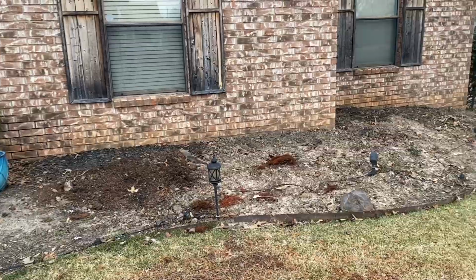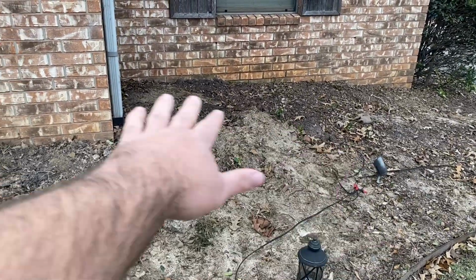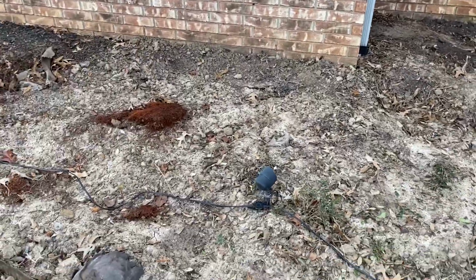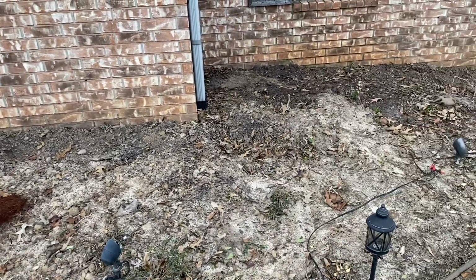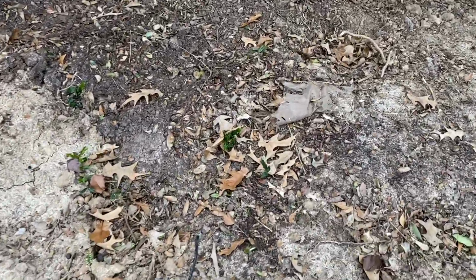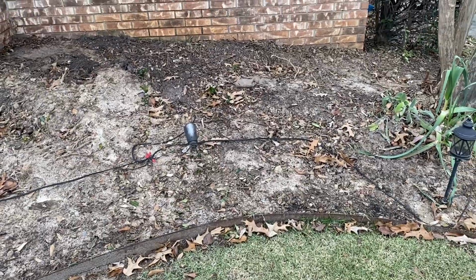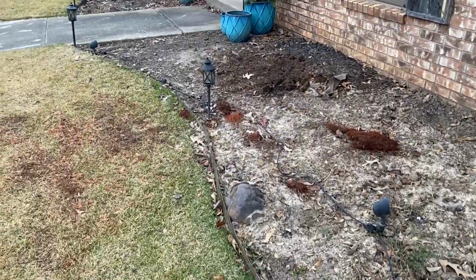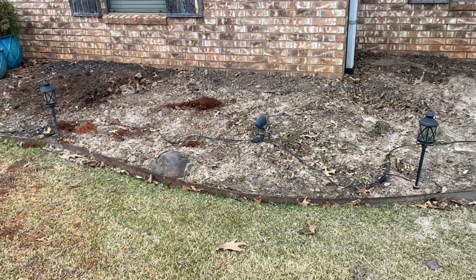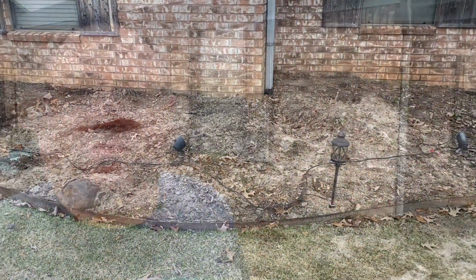So here is what our project is going to be this spring. As you can see, let me get up close here. I'm going to have to kind of come in. I've still got some spots to smooth out and clean over. I've got some roots still. They're going to have to be pruned out. Some small little things are going to have to be dug out. And then just literally get in here and give these beds a good clean. At some point in this home's history, somebody put landscape fabric down. So I'm still picking that out. I picked landscape fabric out, I felt like, for over an hour when I pulled the bushes out, and there's still some hidden in there that I have to get out. So this is going to be a work in progress. But once I get it all smoothed out and cleaned up, I'll come in and do a fresh layer of mulch just so it looks nicer than it does right now. And then in the spring, we'll get to planting.